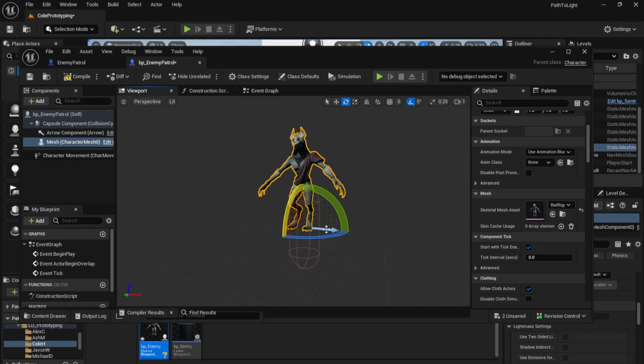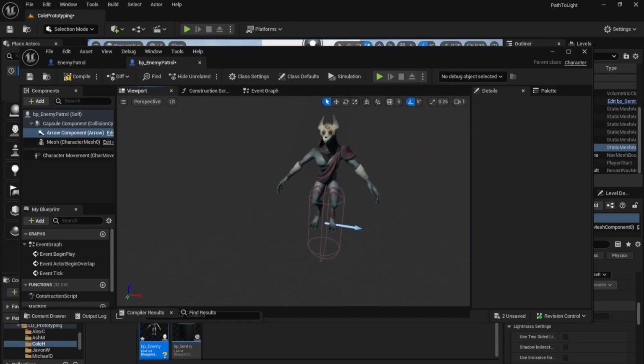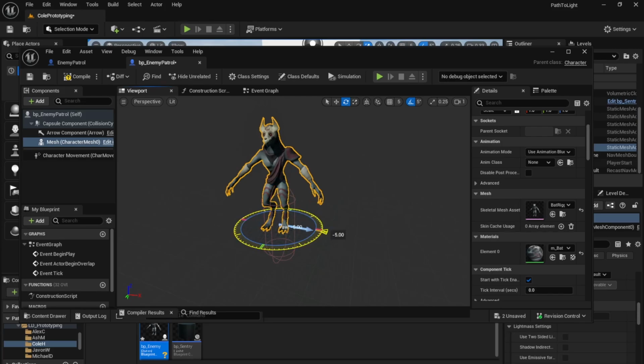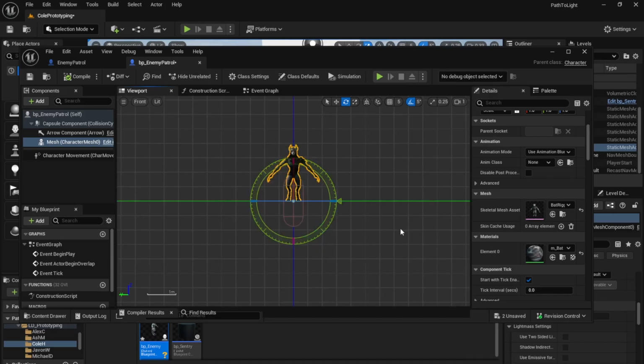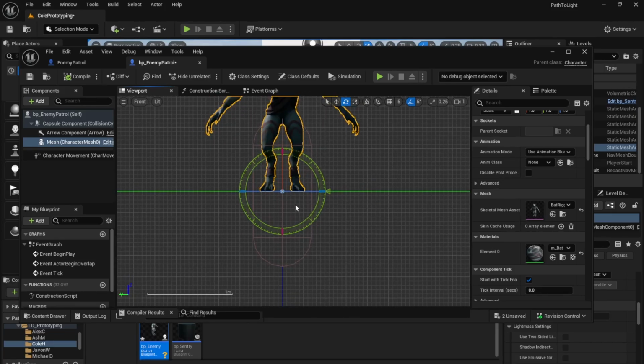So first we want this to orient in the direction of the arrow. This arrow will show you which way you are supposed to be facing. It is this arrow that is right here. So we are going to rotate this to the right. And then we are going to swap from perspective to front, just so we can see how this lines up with our capsule. As you can see, we are very above the capsule.